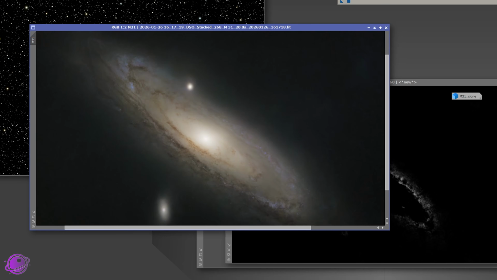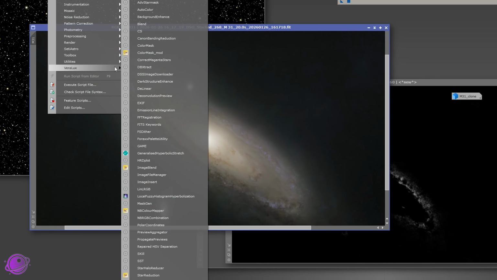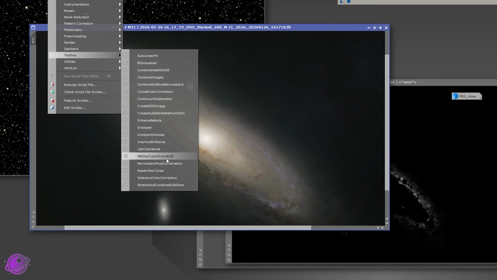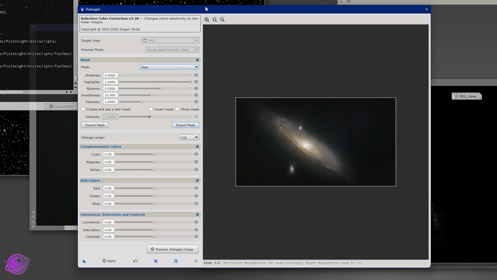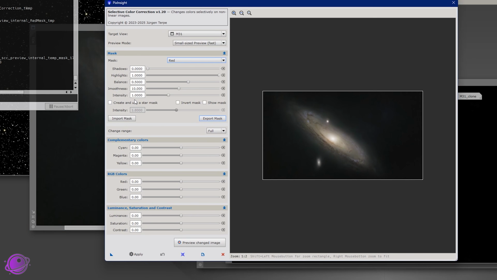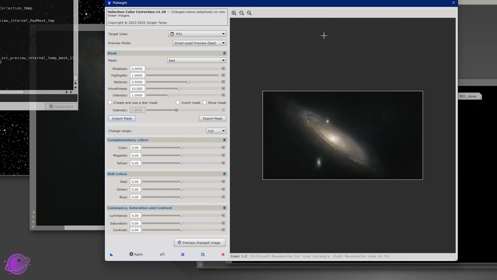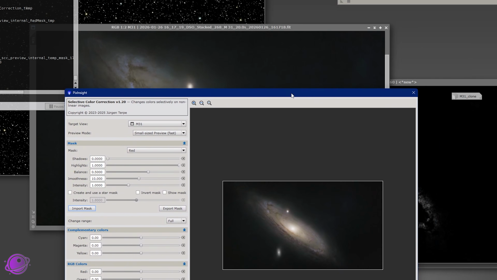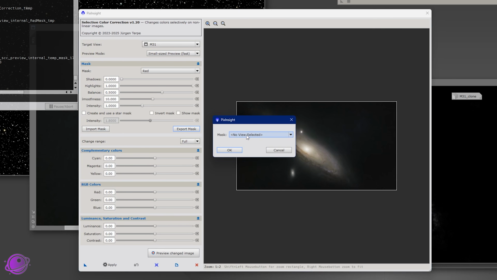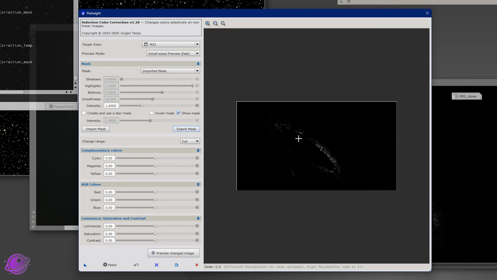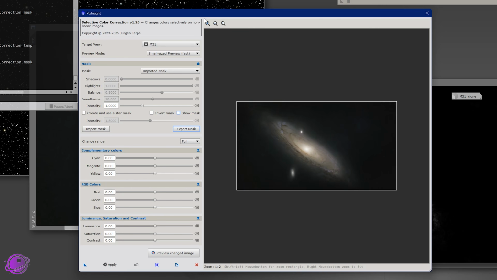And then what we can do is we can go to Script, Utilities, Toolbox, Selective Color Correction, which is another script. We can import our mask, which is going to be, what's it called? 60, so it ends in 60. This one, 360 color mask. And click on Show Mask so we can see what that is.